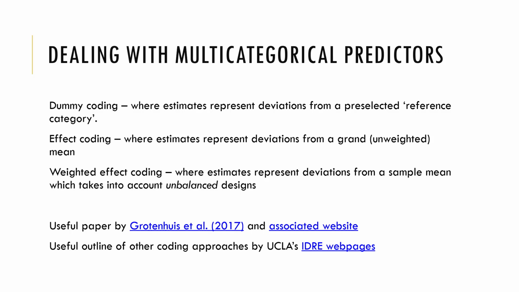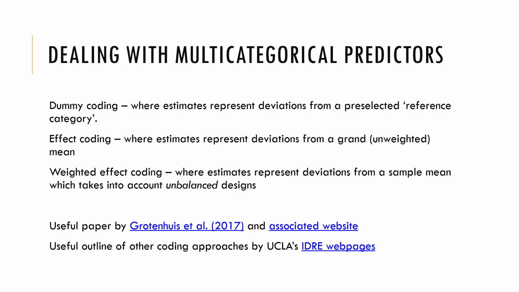There's a really useful couple of websites here. So Gretenhaus et al. 2017. They have a paper where they discuss this, and there's the website. They've actually got a whole range of Excel spreadsheets that give you an illustration of how these things work. They've got some examples of syntax that you can use to recode variables and produce these sorts of things, and so on. And I used that when I was doing my PhD.